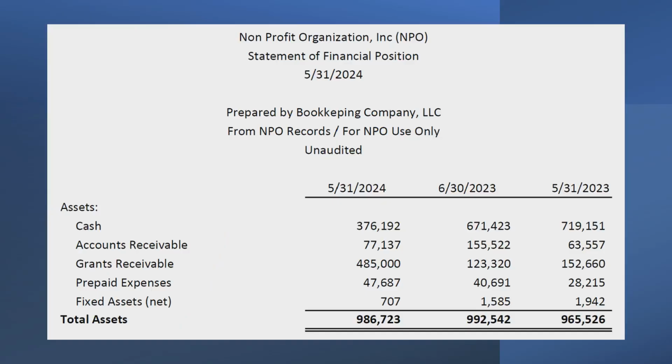This Statement of Financial Position highlights assets, which represent everything your organization owns. Current assets, including cash, receivables, and short-term investments, provide the immediate resources you need for daily operations. Non-current assets like property, equipment, and long-term investments deliver sustained value over time, but aren't quickly convertible to cash. The balance between these two categories reveals your organization's capacity to both meet immediate needs and invest in long-term mission fulfillment.